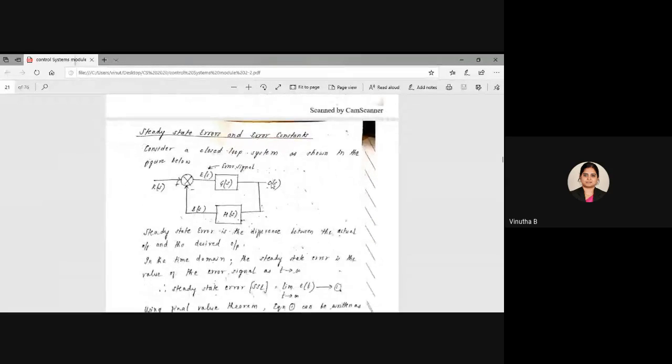Now coming to the steady state errors and error constants. So this is again a very, very important topic. But before that, I will just give you a glimpse of what is meant by this. When we have to study about the steady state errors and error constants, you have to know the types, like type 0, type 1, type 2. So based on how do you call this a type 0 system or a type 1 system? For that, you have to see the number of poles which are present at the origin.